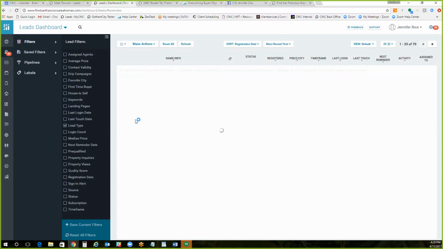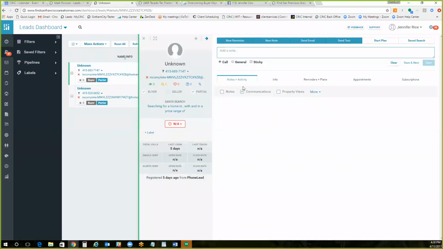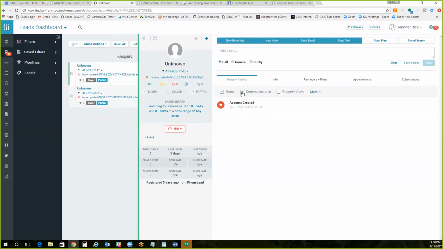Or maybe the website is just getting slow. Nope, we have a few. So this is what a partial lead will look like. It's tagged with partial. It looks like in this case, the source is that it was a phone lead. So more than likely, this person called the Commission CINC number. Now, it could be a butt dial or a wrong dial, you know, someone that was calling the wrong number. But overall, we still track it because they interacted with the platform. And since it wasn't in the database, we created that person for you.